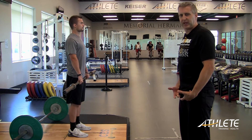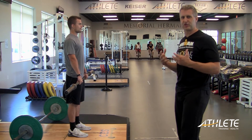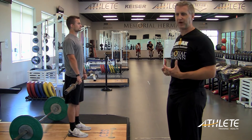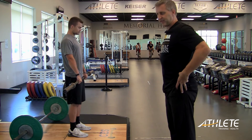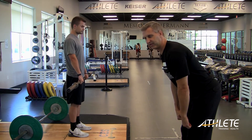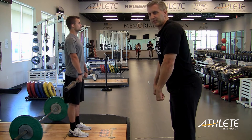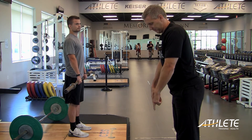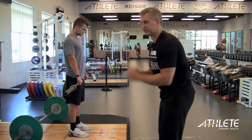What we're ultimately trying to do is get you to jump with the weight in your hands to develop full-body lower-body power, so you must learn how to use the quads and hips together — that's the explosive action. The problem with learning from the mid-thigh position is that the center of gravity is shifted way forward, so when you jump, that weight comes in front of your body, in front of your toes, and you have to jump forward to catch it or round and get in bad positions.